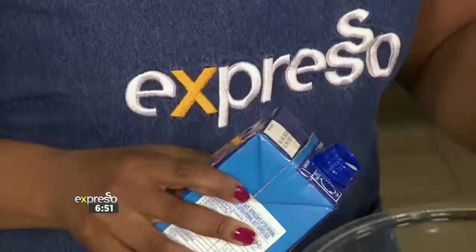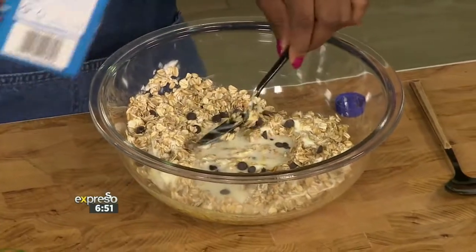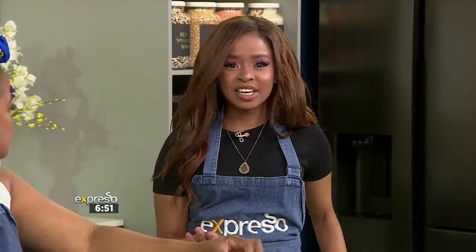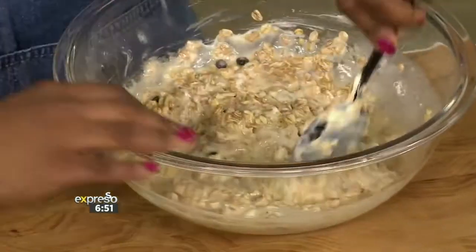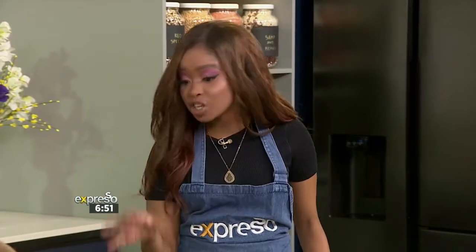And then our NutriKids. You were speaking about being able to feed the kids something very nutritious first thing in the morning — that's what NutriKids is all about. Totally enriched with so many nutrients and the range is just so versatile, you can use it in almost a lot of recipes. It's a source of calcium which aids in the development of strong healthy bones to bring out the best in your little ones, especially when they're going to school.